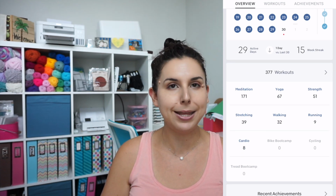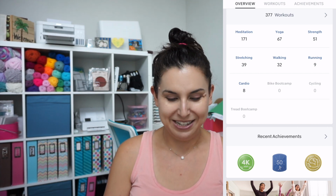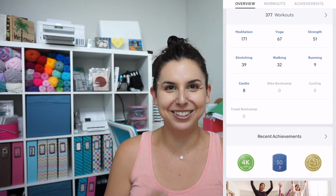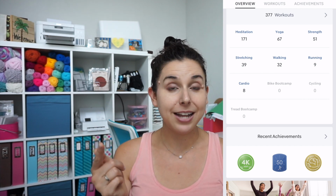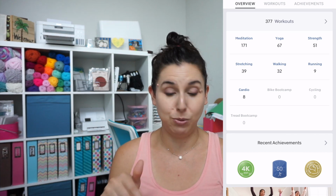And if you know anything about Peloton, you get a century shirt. It's your 100 of any kind of category. So I got my century shirt for meditation. Womp womp, super lame, but I'm saving it until I get 100 of something good, like 100 cycling. So I'll start wearing the shirt and flaunting it at that point, because I feel like I joined the club. Right now I feel like I cheated to join the club by using meditation. But I use a daily meditation, and then I also do a sleep meditation most nights. So that one adds up really quickly if I'm doing 2 of those a day.